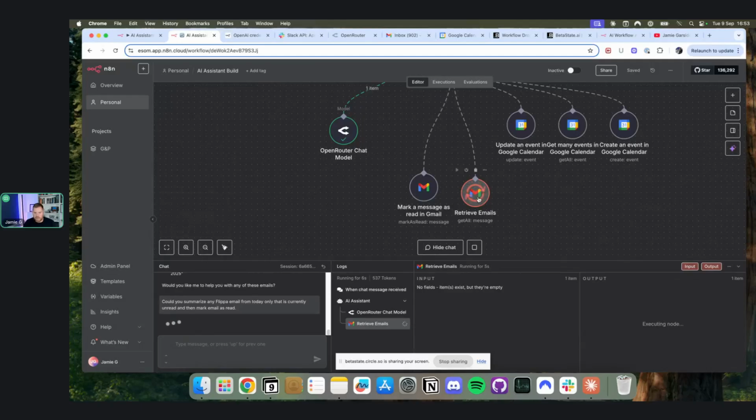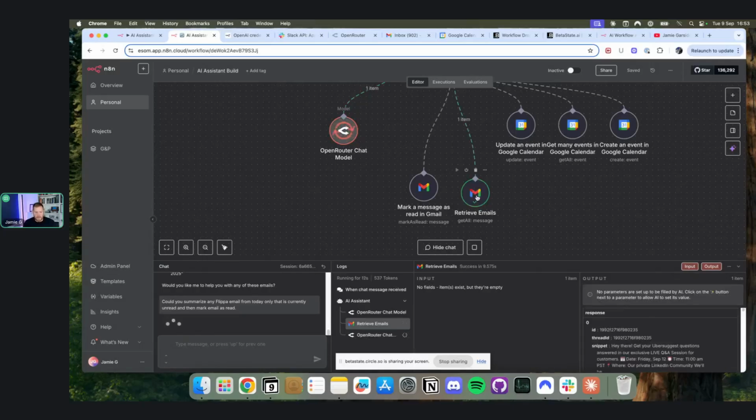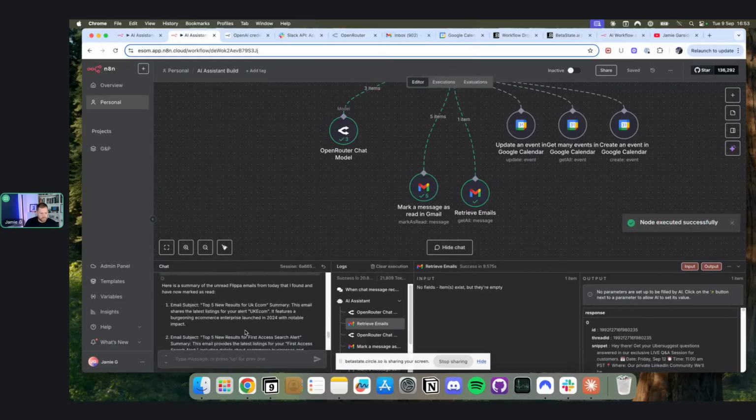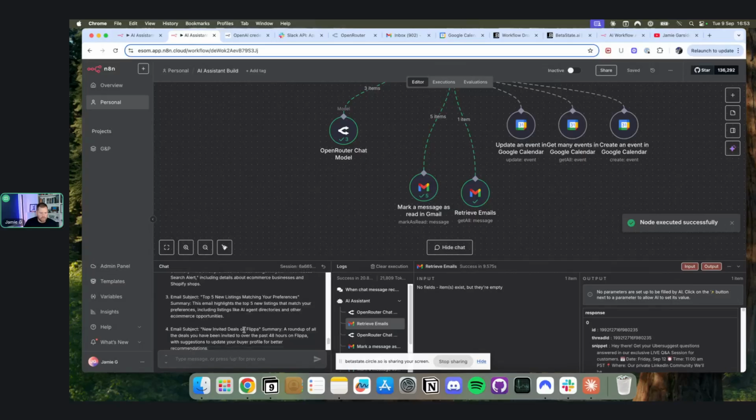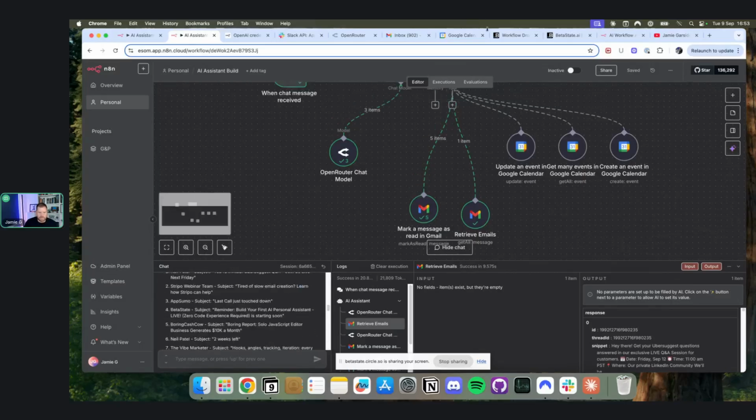It's fetching the emails. Once it's fetched the emails and hopefully found the email it's looking for there, that flipper one, there should only be one, and we will see. It may have brought more than one, maybe not. It's then going to mark it as read. Now it's done that on 5, so it might have marked all emails. So it's pulled through multiple flipper emails here, I think.